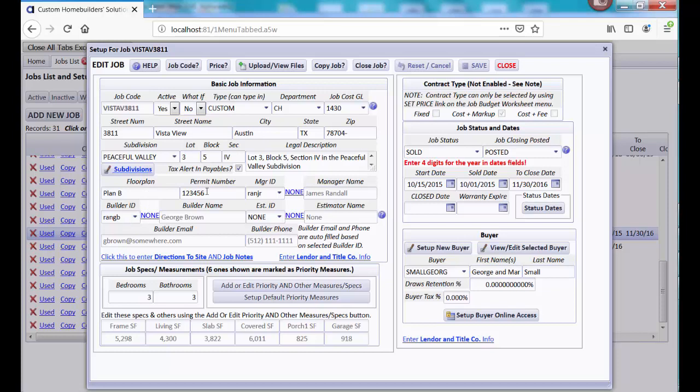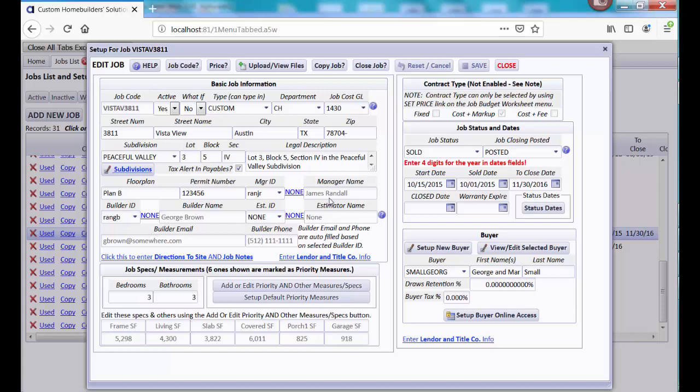So the floor plan and permit number are probably pretty handy, and when you print some lists of jobs, you might see the floor plan and the permit number on there. You can do some searching of your list for certain floor plan jobs, etc. And we're going to talk about this manager ID, manager name, builder ID, builder name, estimator ID, and estimator name in a video that's going to be following this video. I don't want this particular video to be too long, but essentially you can select the builder that's on the job.